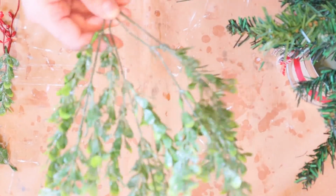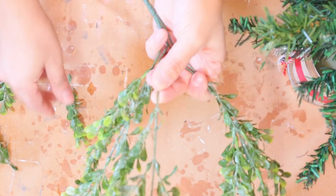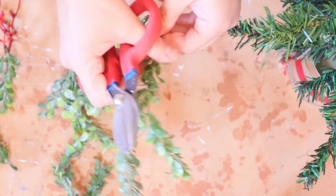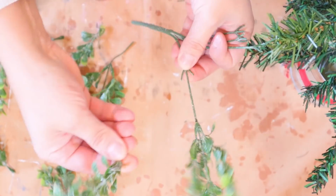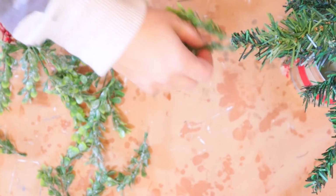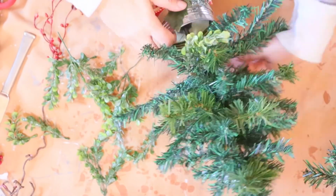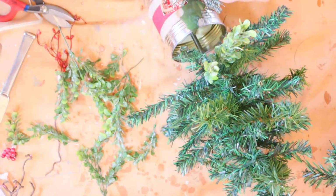So now I'm going to add some of these really pretty, I think you would call them eucalyptus stems. I got them at Walmart last year, but they have some glitter or some sparkly something on them that makes it look a little bit like snow. So I am simply cutting them in pieces, and I'm going to hot glue them right into the Christmas tree. I think it just adds another little dimension to the tree. It's a little bit of a different shade, so it gives it some nice, unique interest, and also helps fill in some of the dead spots within the trees.